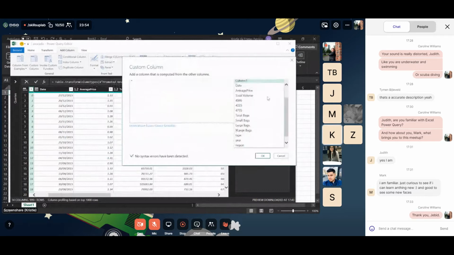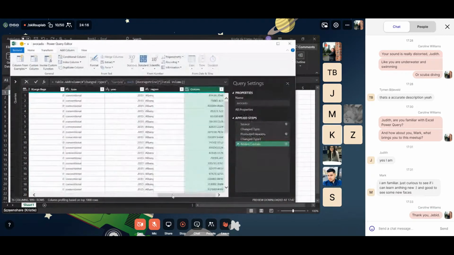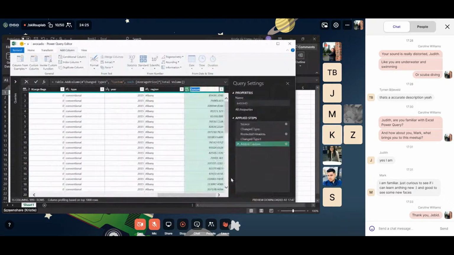So we said we need the average price, we double click, and then we multiply by the total. We double click again. Power Query will automatically calculate it and add it as a new column, which we can again rename by right clicking and going to rename, and say it's estimate.